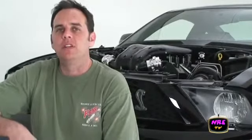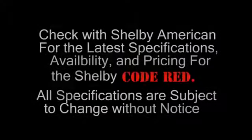Another thing that we've done is that we've put gear-based boost control on it. So we have micro switches on every gear, and the computer knows what gear it's in, and you can pre-program how much boost the car will take per gear. So if you're on street tires, first and second gear, you're gonna only be able to run maybe 7 pounds, keep it hooked up. But then when you get into third and when you get into fourth, it can gradually add more boost. Let's say 7, 10 pounds, 15 pounds. You get into fourth, you can maybe get it up to 20 pounds. So it's a killer traction control system.